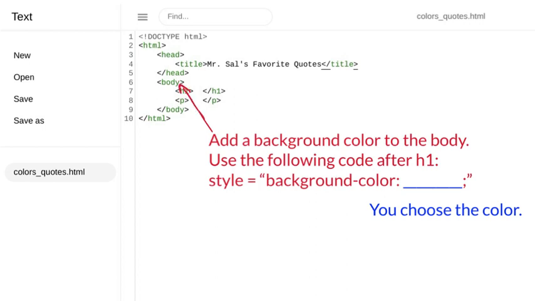Because we're going to change the body of our web page, and we're going to give it some color. So we're going to use this code after H1. So you put some space after the Y. We're going to give it a style equals, and you need all this stuff, by the way. You need the quotation marks, background dash color, colon, and then you choose a color. We're going to show you how to do that, and then a semicolon, close quotations, and then you should have the close bracket right there. The semicolon is going to allow us to add more styles to the body if we want to later, and we will, by the way.